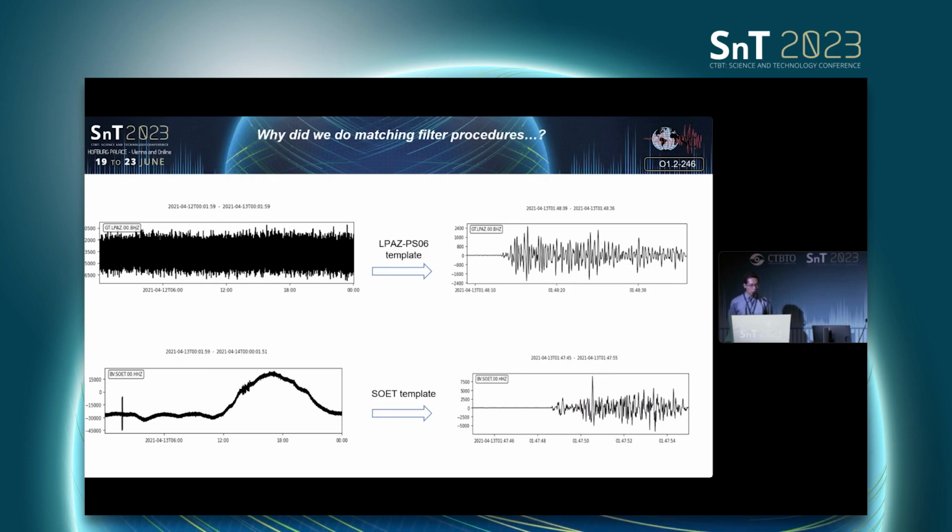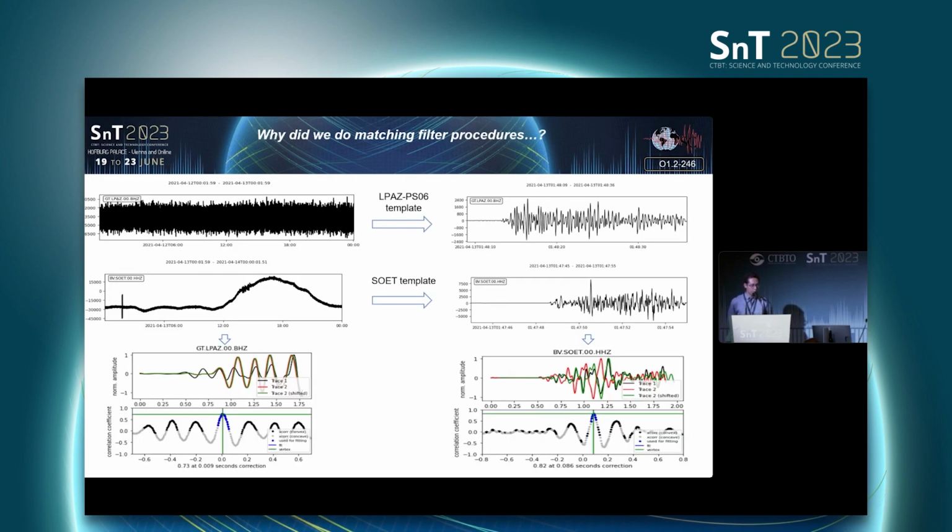As we don't have a lot of seismic stations, we also took a normal seismic station, let's say a medium broadband, and also started to select some templates. In this case, I call it SOET seismic station and La Paz. We noted that both templates, or both waveforms, had a very good signal-to-noise ratio. So we started just to shift these templates to detect and to help the analyst procedure.